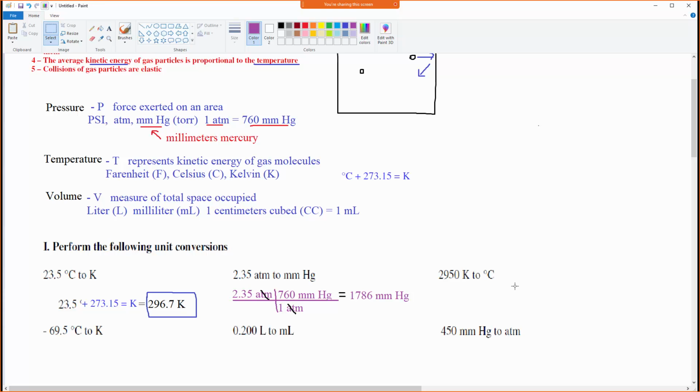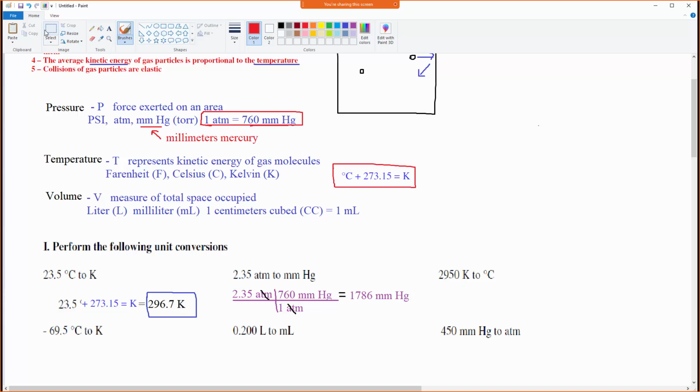All right, 2950 K to degrees Celsius. What shall we do here? Yeah, so again, when it comes to Kelvin and degrees Celsius, we've got this handy formula. So we're going to do algebra with a formula. Whereas when it came to atmospheres and millimeters of mercury, we have an equivalency. That tells you maybe I ought to do dimensional analysis with that. It's not a formula, it's just this is equal to that, right? Whereas this has several different variables that you've got to plug in.